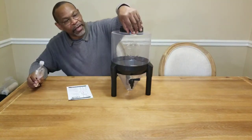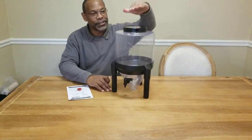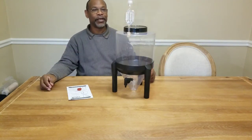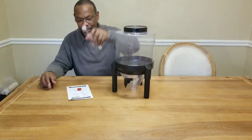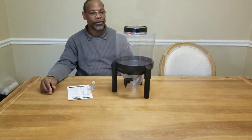And more than likely, if I've got enough clearance under my counter, because this is 16 inches tall, I'll probably keep it with the airlock in, simply because I'm just an airlock kind of guy. If not, then the airlock will come out, the vent cap will go in, and you know what, that'll be fine.